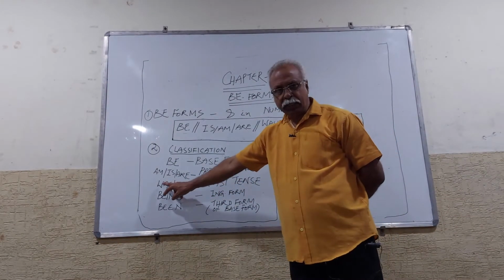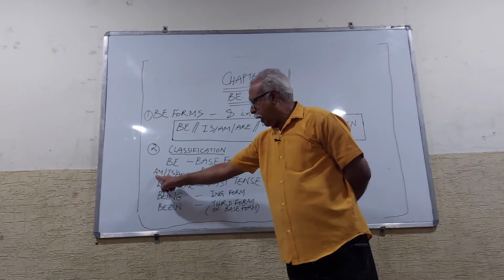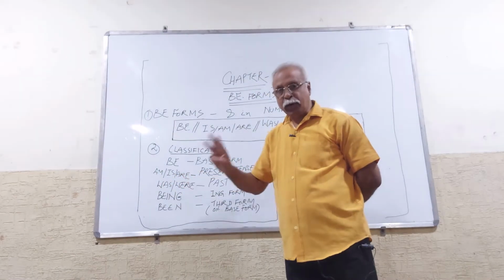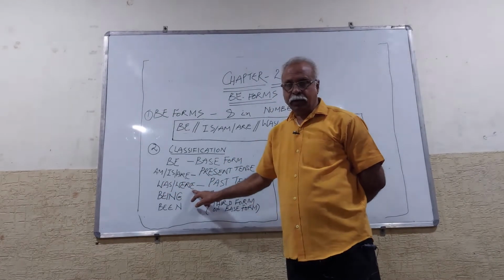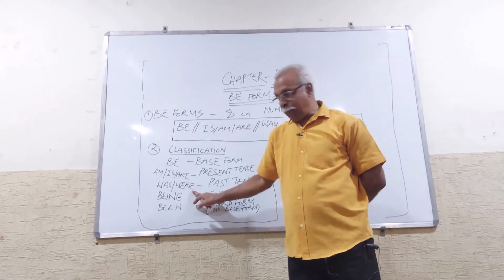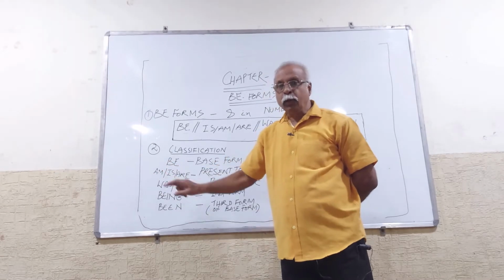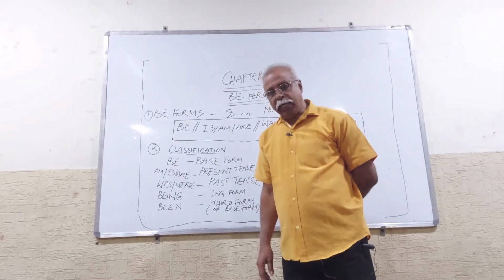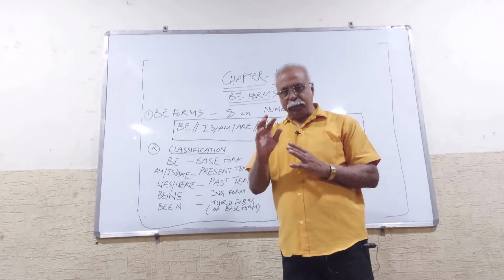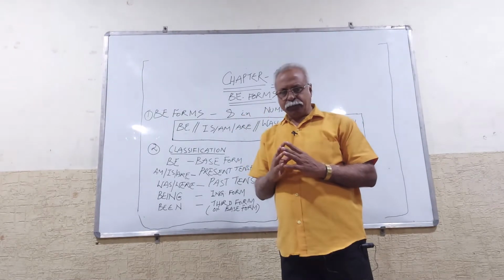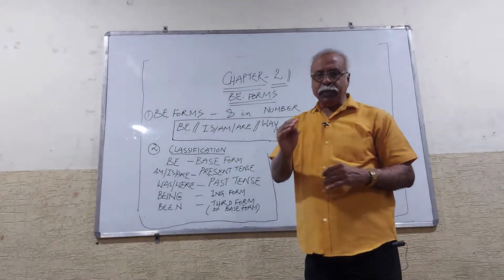Next, was and were. Have you observed? In the present tense forms you have am, is, are. 3 forms are there. When it comes to past tense, you have only was and were. How come? Because the past tense of am and the past tense of is are both the same. It means that they take different forms in present tense, but the same forms in past tense. Just keep it in mind. I'll tell you when to use and how to use. There is no confusion at all. It's just the dynamics of knowing the tenses.